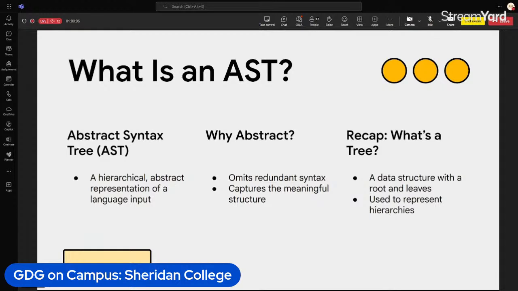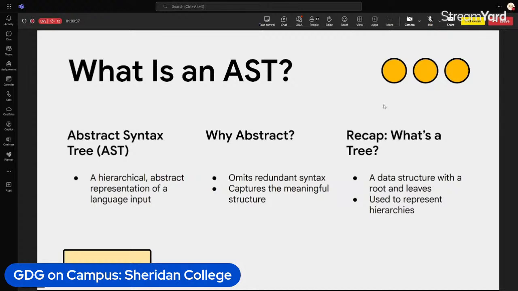Syntax, you're going to have, let's say, a variable assignment in one language, a variable assignment in the other language. They might look completely different, but at the end of the day, what's the meaning behind that? Well, we're just trying to assign a variable. So let's ignore all the syntax and just capture the meaningful structure. And that's what AST is. That's why it's abstract, because we can't objectively say that this operation belongs to Python or this operation belongs to C++. It's just the assign operator altogether.